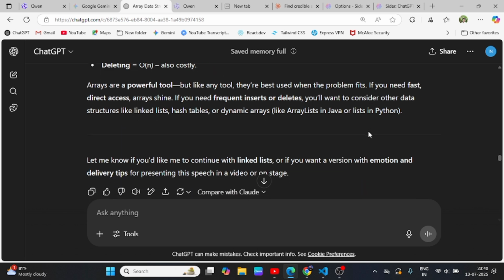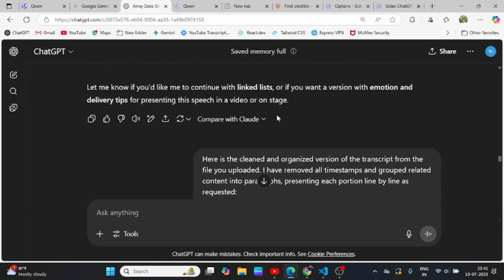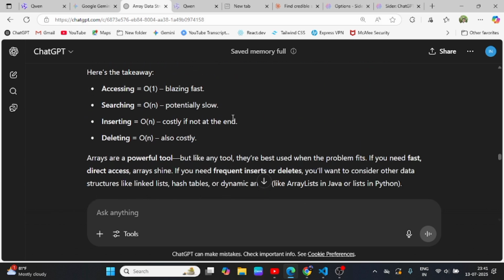If you need fast direct access, arrays shine. If you need frequent inserts or deletes, you will want to consider other data structures like linked lists, hash tables, or dynamic arrays like ArrayList in Java or list in Python. So that's what this segment is all about.